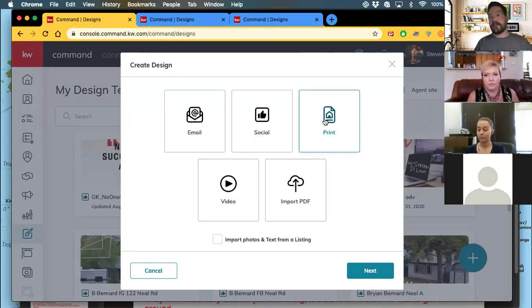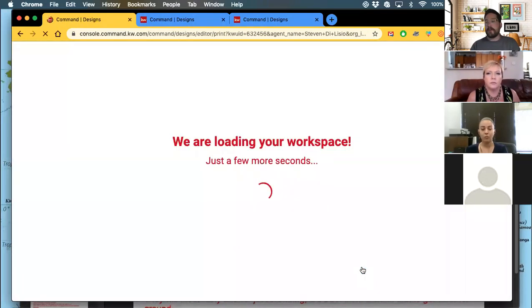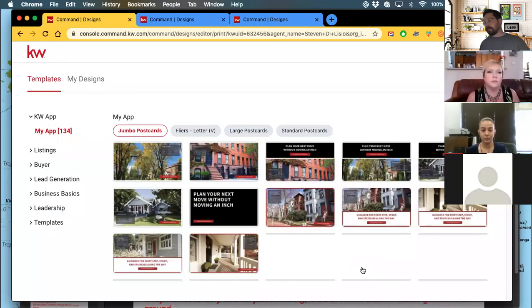I'm going to show you guys also today how to download this in any way that you want. If you want to download it, share it, whatever you need to do, whether it's social or print, it all works the same. Everything that I do in print today, once we get past those template pages, is the same inside of social as well. Once you start learning part of it, all of it works the same, and it's really simple to use with some of the tricks built into the designer. Because again, this is not meant for graphic designers. It's meant for just an average person to come in here and use this. So I'm going to show you guys some of the little simple tools to work with that'll make that a little easier.